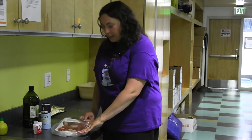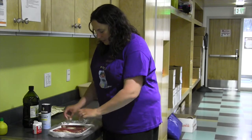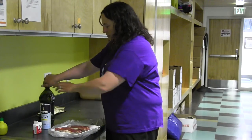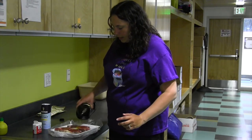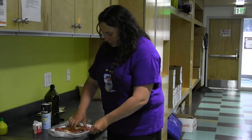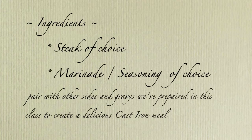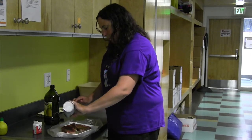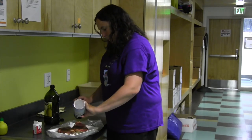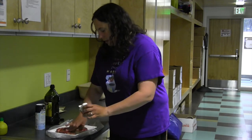I picked up a couple steaks that I think look good. All I like to do with my steak — and this is quite the simple and easy thing — is drizzle a little bit of oil on them, get it on both sides. This just kind of helps sear the steak just a tad. Then I put a little bit of salt — this is about one of the only times that I actually cook with salt — and a little bit of pepper, and you just kind of rub it in.